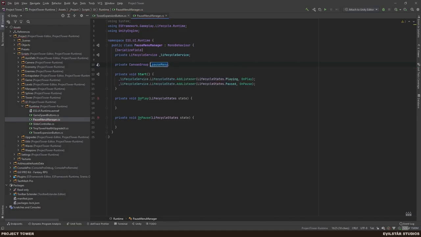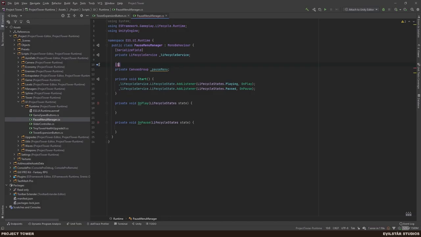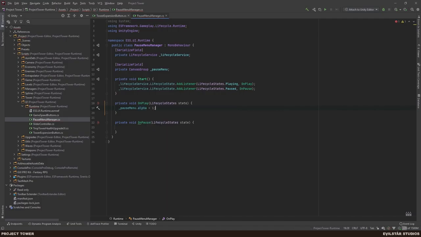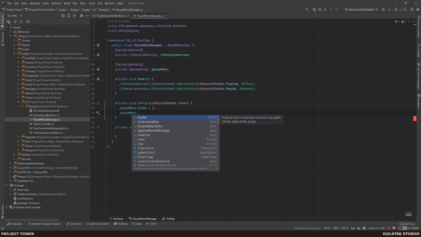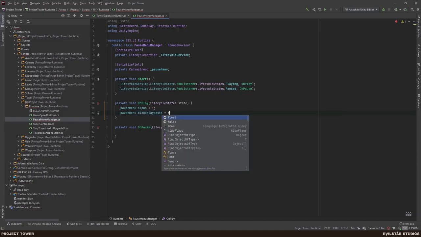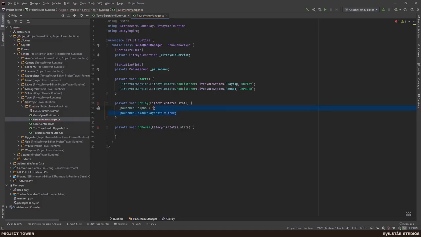Let's call it pause menu. Let's make this a serialized field. And here we're gonna say on play the alpha is gonna be 1, and it's gonna be interactable. But actually, I don't care about interactable. But blocks raycast should be true. It doesn't matter if it's interactable if blocks raycast is false. We're not gonna see it anyway.